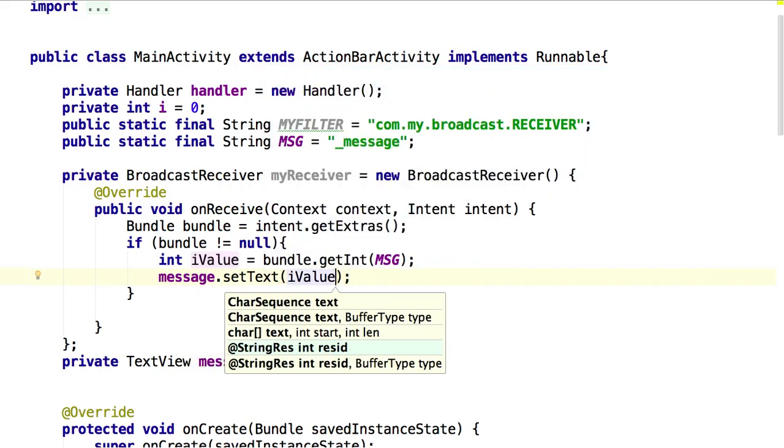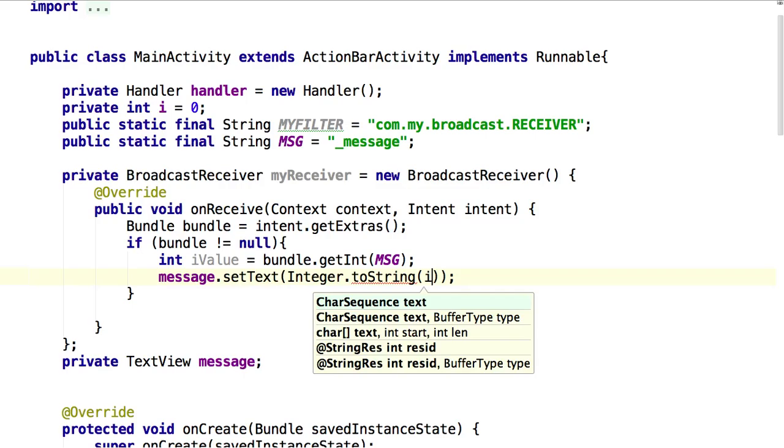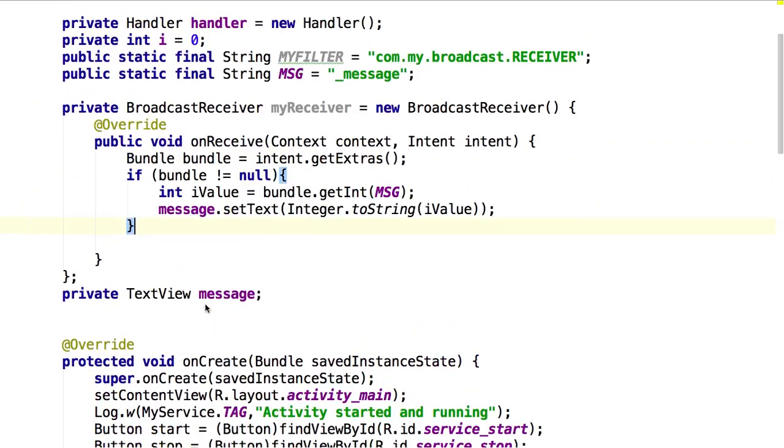When you are using an integer, you should be very careful, because this is a text view, which only accepts a string. If you try to put an integer directly into a text view, it will try to search in the resource folder. So to avoid it, I need to make sure it is converted to a string. Okay, that's been done.